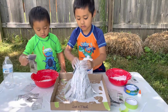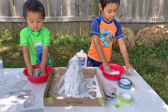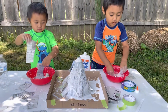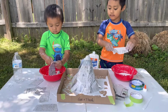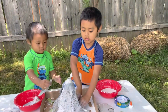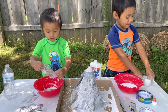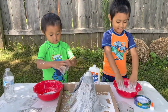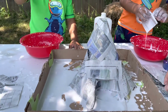Cover all the tape. Yeah. And everything. Good job, Nolan. Do one at a time, okay? Let me do it if there's holes. Don't push too hard, just lightly put it on there. Slap it on. Lock it in.